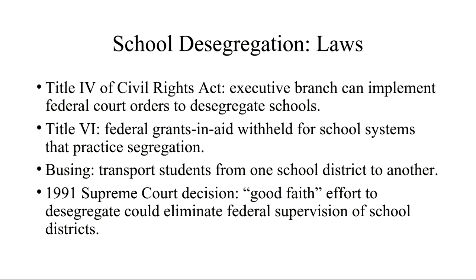Title VI of the Act also gives the federal government the right to withhold grants and aid if a school system isn't complying with desegregation. So if a school district said, we'll desegregate over our cold, dead bodies, the U.S. government could say, fine, no funding for the next year. One way or the other, they were going to get people to comply.